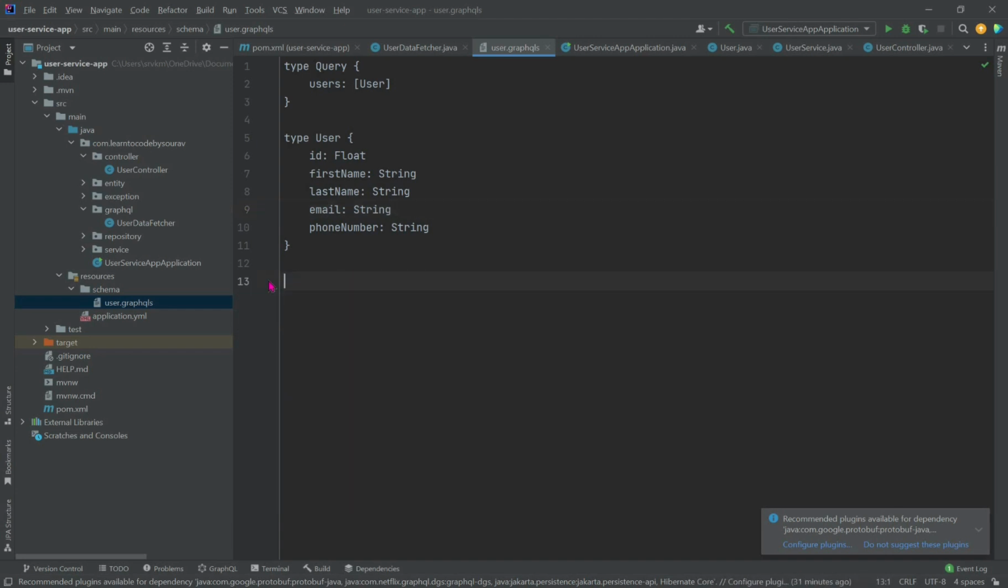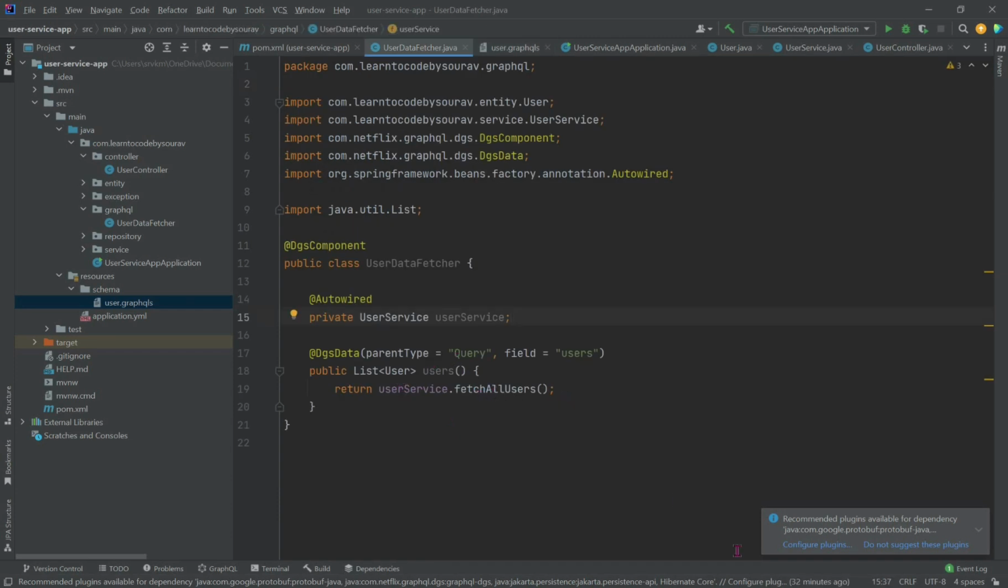This is not required as of now. These two things are required, type query and type user. So this means when we request from Postman or any other tool, we have to pass this query in the request and the users data, what data we have to get, right? So this query and this user will decide which endpoint is to be run. So let me show you. I've already created one query for this fetch all user endpoint.